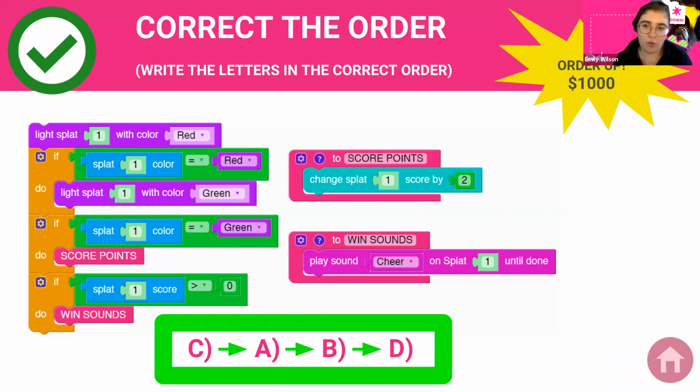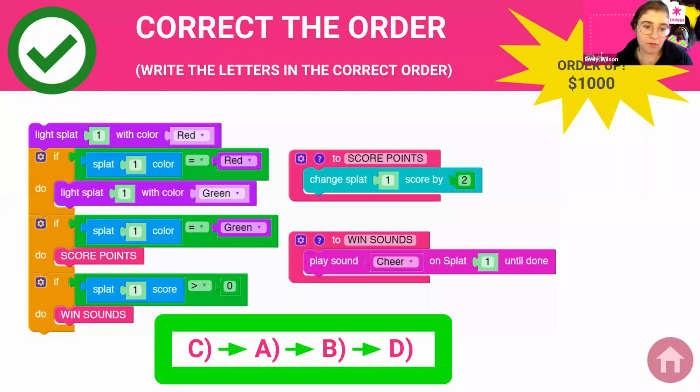Yeah. So we chose to include this one as the top one for order up because setting win conditions is something that a lot of times it's one of the first things that students want to do whenever they're playing a game of splats or building their own game of splats. So we basically just deconstructed one of the most popular ways to do this. Whenever you put all the code together, if you're wanting to play wind sounds, you need to do a couple of things first. First of all, oftentimes there'll be a wind sound associated with a color. So you've got to make sure that the splat is lighting up that color. So that's why lighting splat up red is coming up first.